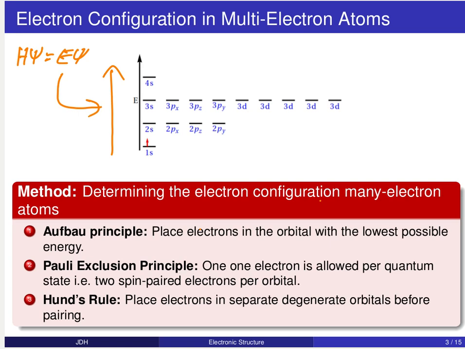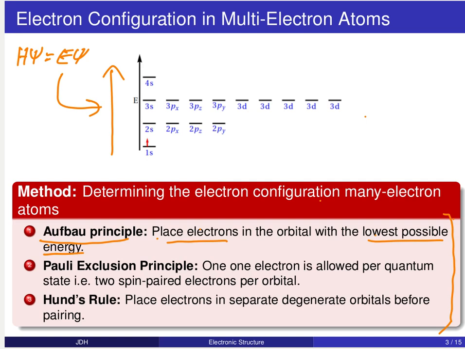So once we have that layout illustrated on the top of the slide here that tells us the energy for each one of these orbitals, we can then apply these 3 rules that I mentioned and use these 3 rules to essentially come up with an electron configuration for any atom. Okay? So the first one of these rules is the so-called Aufbau principle. And the Aufbau principle says that we are going to place electrons in the orbital with lowest possible energy.